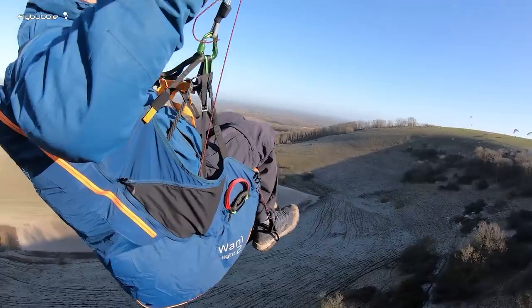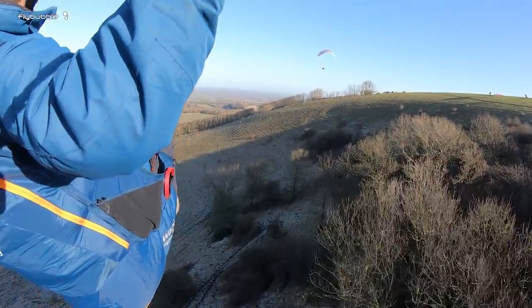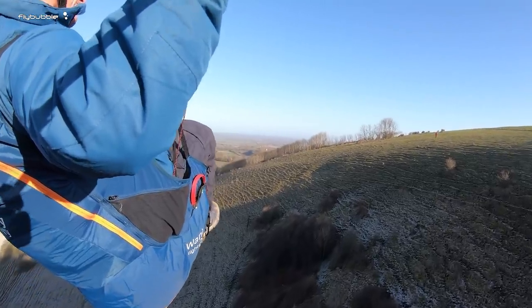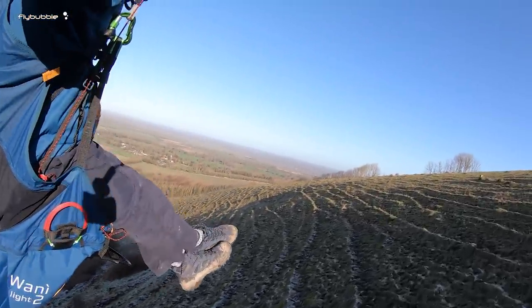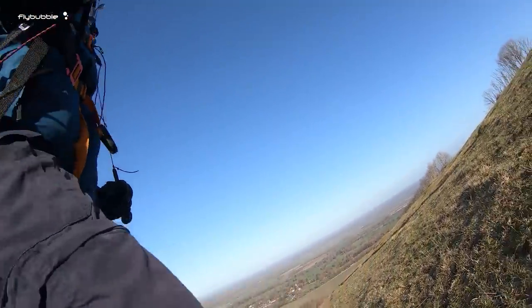That was great to fly in — felt very nice. It was a very responsive harness; it gives the maximum feedback, particularly in roll, of what the air is doing. So if you're wanting to get more feeling and feedback from your wing, the Whiny Light 2 is a good option. It does tip around quite a bit in thermic conditions, so if you're unsettled by that, you might want something with a little more stability or dampening. Certainly very low dampening in this, but some pilots will like that because of the freedom of movement.